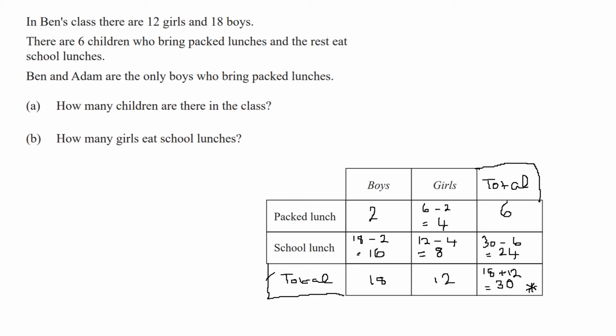So this is this box here. It's the total of packed lunches and school lunches. It's also the total of boys and girls. So altogether there are 30 children in the class. How many girls eat school lunches? So we're going to find girls. We're going to go down until we get to school lunches, and we can see that 8 girls eat school lunches.